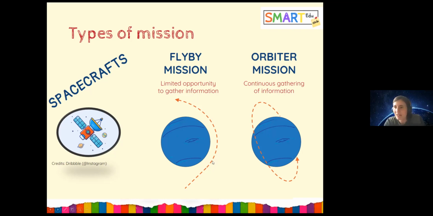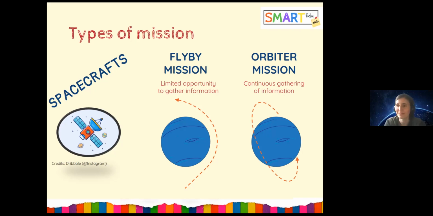Let's see if someone can answer. We have Patrick first, and then we go with Owen. And let's see if we have a correct answer. Patrick. It is very close so that I can gather more information. And I also want to say something about the orbiter mission.